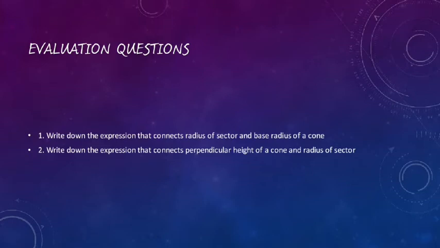Then let's move to the next up. I believe at the end of the first period, you should be able to write the relationship between the cone and the sector. And secondly, you should be able to write the expression that is connecting the perpendicular height and the sector. Remember, I said it that when you fold a sector, we have a cone.